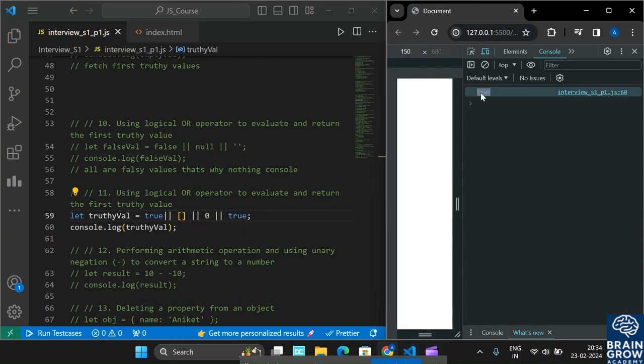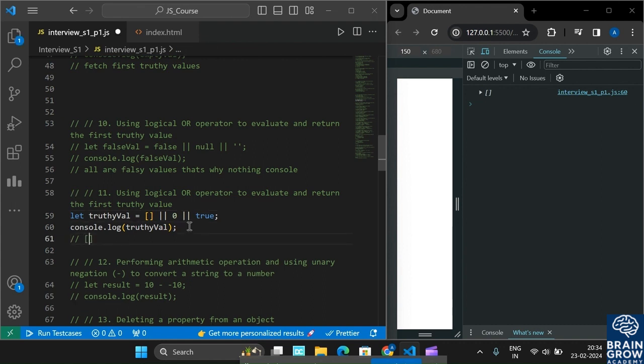Let us add js, so it prints js because a string is also a truthy value. So that's why the empty array occurs first before true, and it gives the empty array.